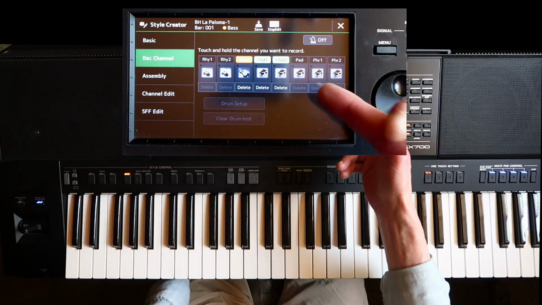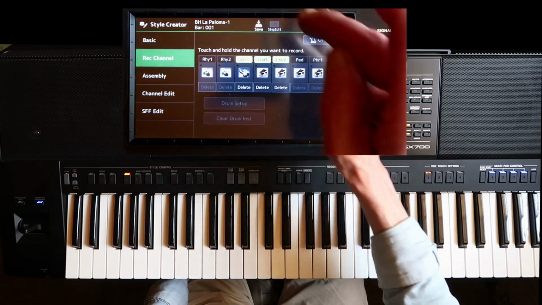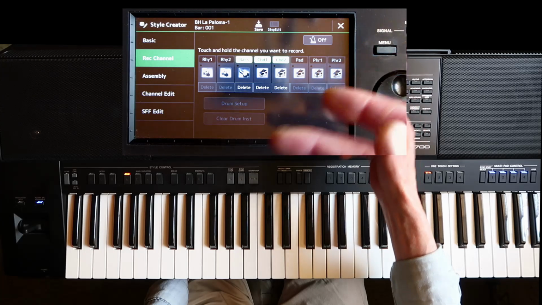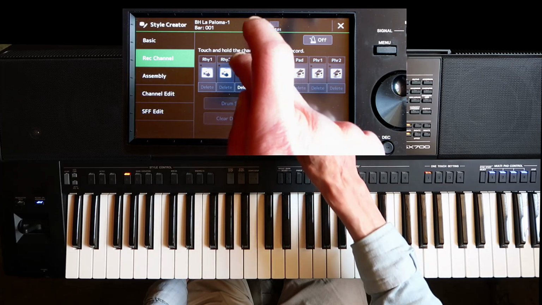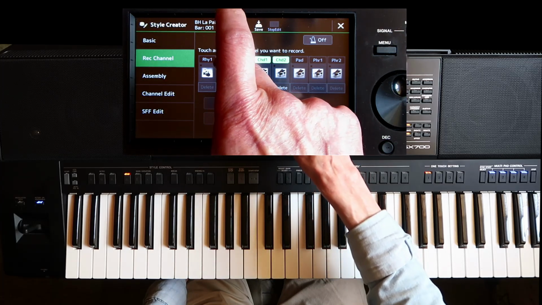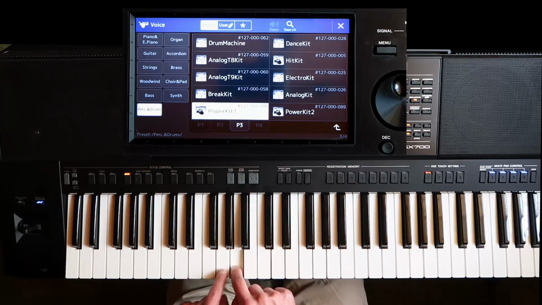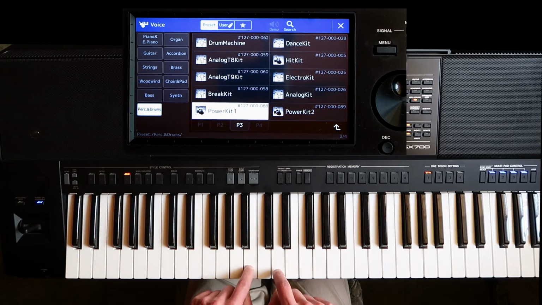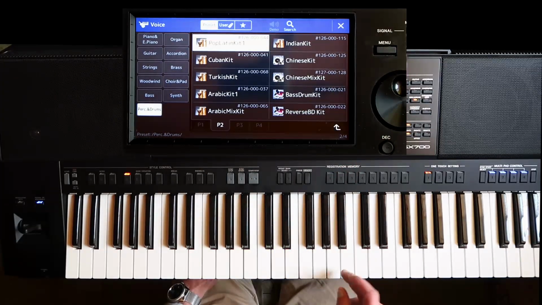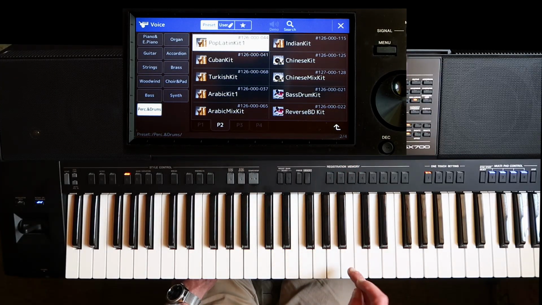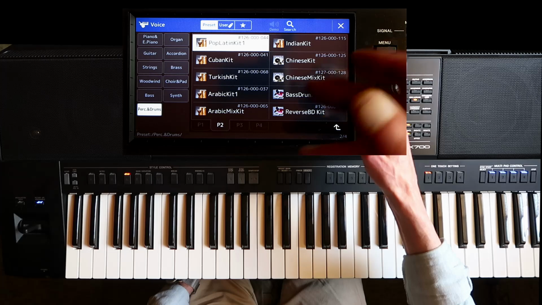And now it's time that we save our style so that we don't destroy something by mistake. And now we will finally add some decoration, a final touch. We will add that snare. We will record that into rhythm 2 channels where we can choose drum kit voices. You can choose the sound that you wish to have. I decided for this drum kit where I will use this snare or whatever that is. I'm just showing you an example how to do it.